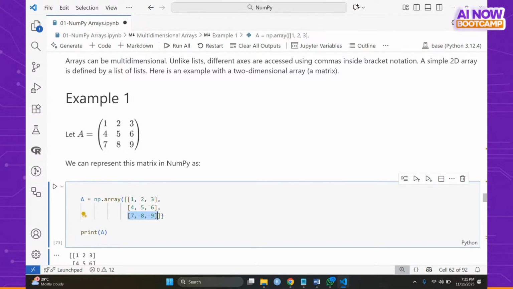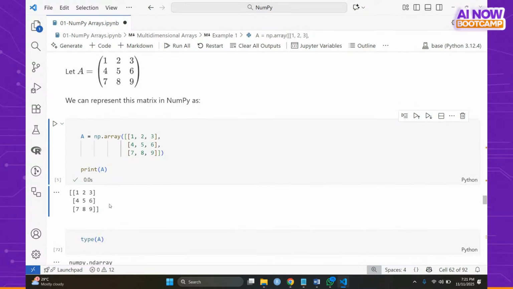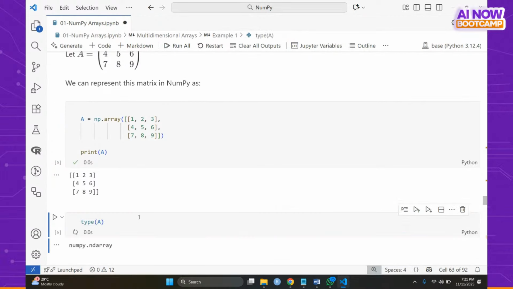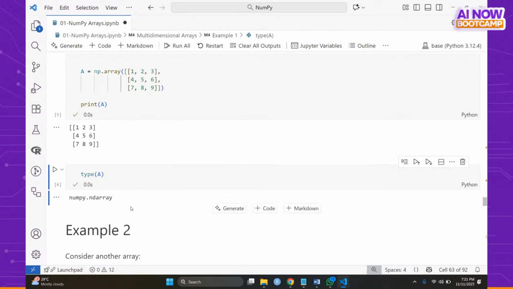Then you end your list of lists and close it, and that will give you this array. As you can see, is this an array? If you ask for the type, it will tell you it is an ndarray.